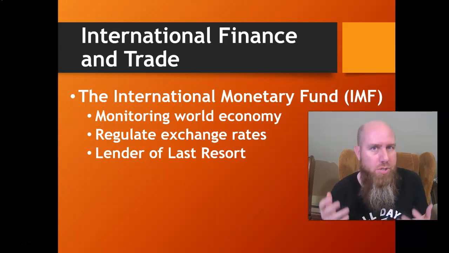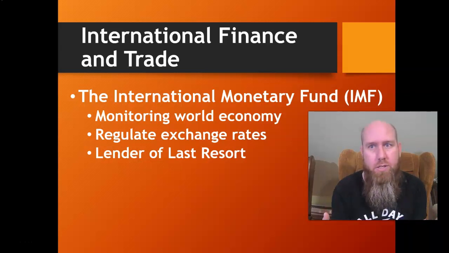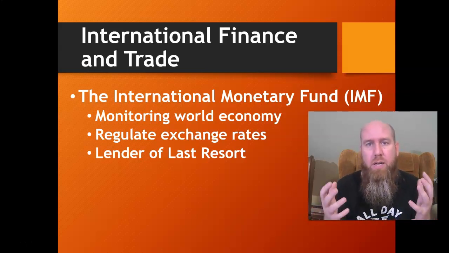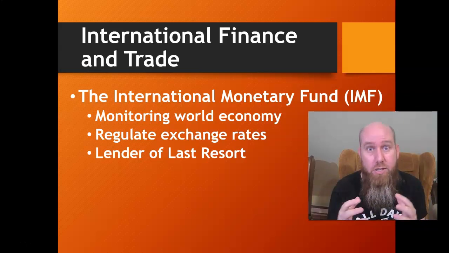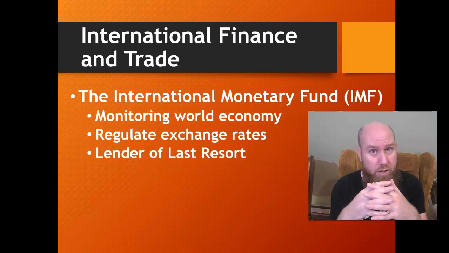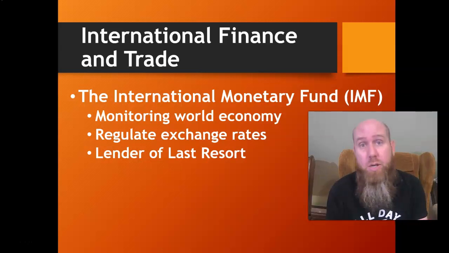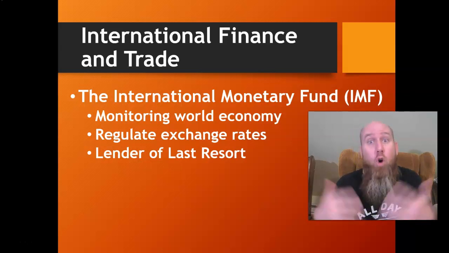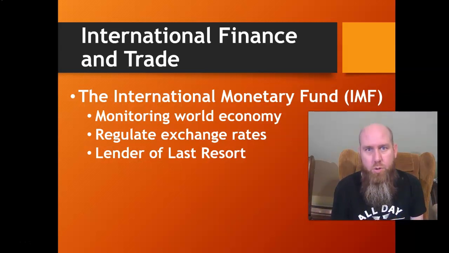The reason why member states contribute money to the IMF, and they're okay with the IMF loaning money to states that aren't doing well, governments that didn't manage their economies very well, is because if one country's economy collapses, everything else that's tied into them, and remember, this has all been about tying together economies, is going to feel that collapse. There's going to be people that are going to be leaving the country looking for work, which can cause some issues. There are going to be people in the country that owe money to other people in other countries that aren't going to be able to pay that off anymore. And countries that financially fall apart become centers of violence.